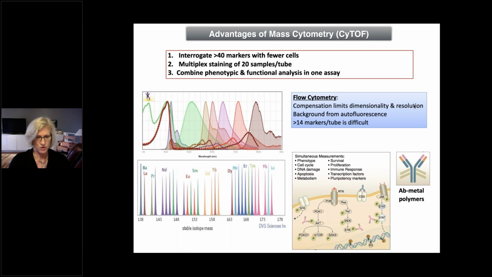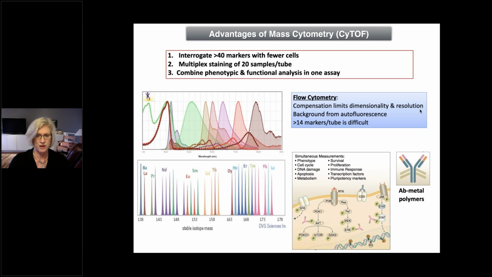With CyTOF-based technology, we don't have that problem because we are using lanthanide metals tagged to antibodies. So we have the power of single atomic mass unit resolution and mass spectrometry to detect our antibodies and our markers. And so of course, this gives us power to have many more markers per assay in a mass cytometry assay, so that we can simultaneously measure all kinds of things: surface phenotype, survival, proliferation, transcription factors, cytokines, you name it. And the key, of course, shown over here on the right, is the ability to tag antibodies with polymers that have chelated lanthanide metals.